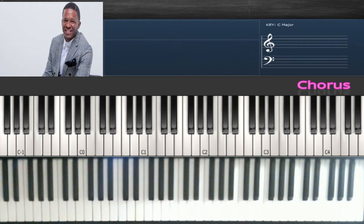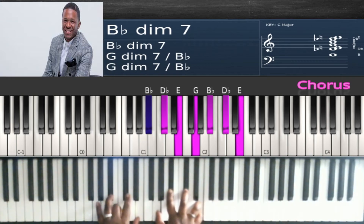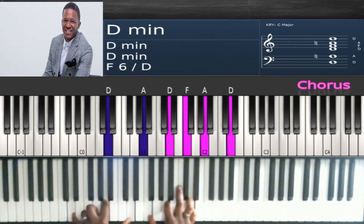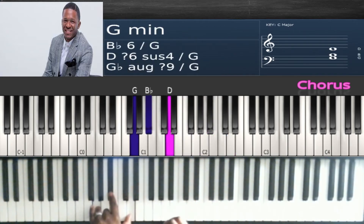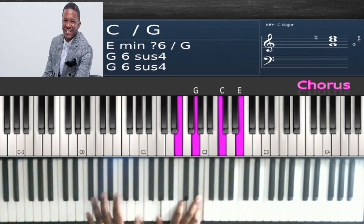Now if you want to sound fuller on this part, you can double up your chords. It already shows you how to do the walk-down on the C. On this chord, double it up by playing B flat, D flat, E. On the D in the bass, you can just do D, A flat. Then 'he reigns' — add a G minor in your left. Double up on the C major: add C, E in the left. Next, just add that E on the A.